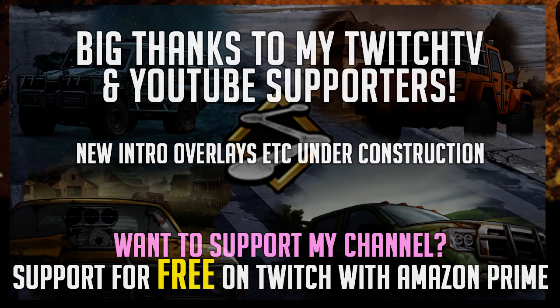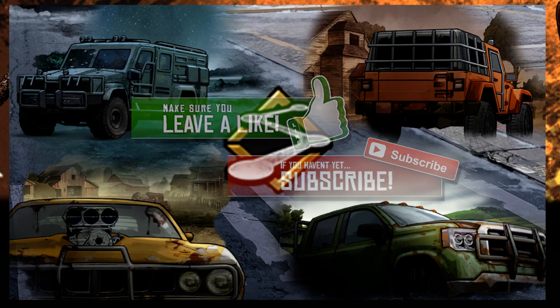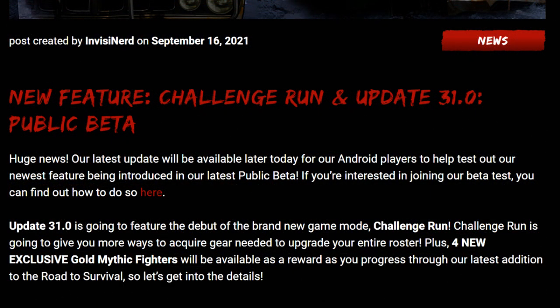We're going to be going over the information with regards to the announcement of challenge runs. This is going to be a new PvE update that is going to be coming with update 31.0. And as we read through the intro of the information, it says new feature, challenge run, and update 31.0 is a public beta is going to be coming to the game.